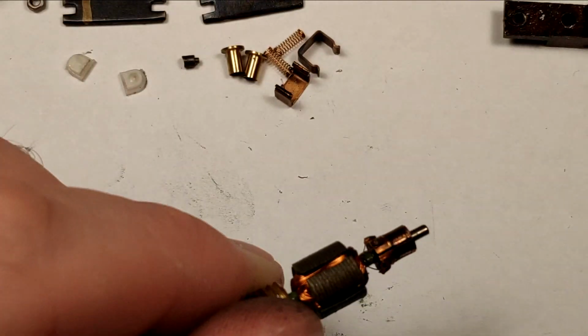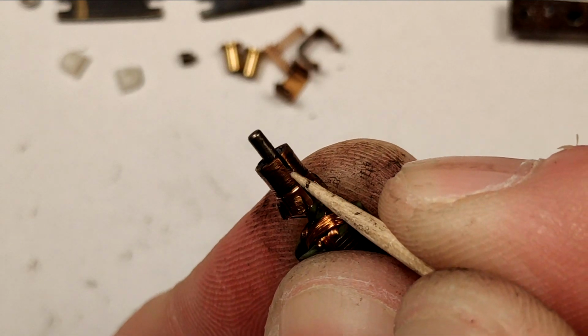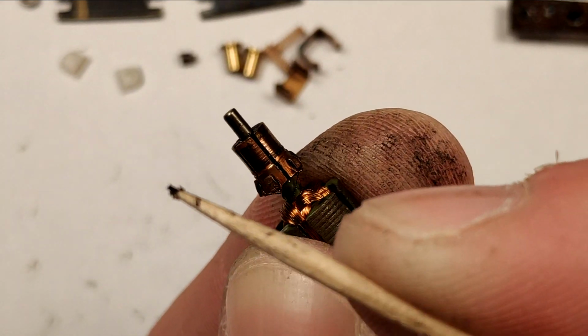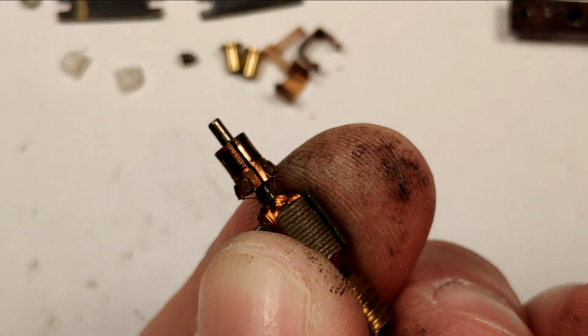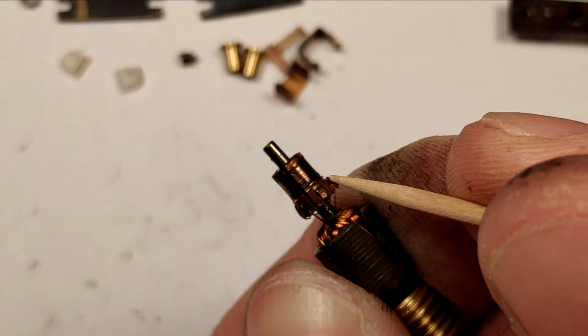So what I like to do is I'll grab a cocktail stick. What you can do is push the dirt, if there is any, out the end of between those blades.